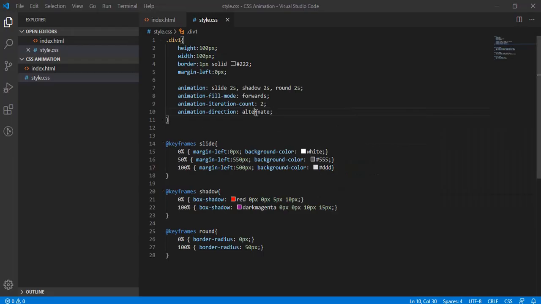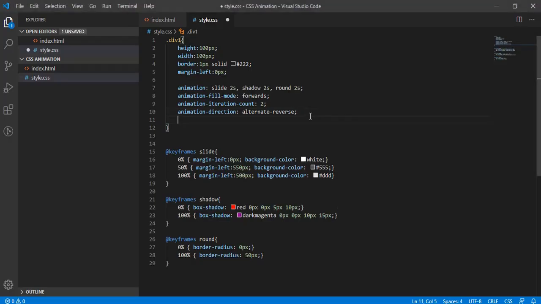Now it is stopped. Why stopped? Because the two iterations have been completed and alternate is done. And in case we want alternate reverse, we can set alternate-reverse. So now it starts from 100, goes to 0, then 0 to 100 back.